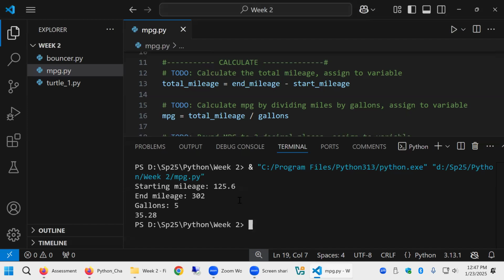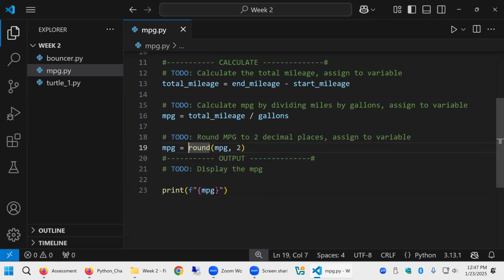Now the difference between the F formatting that we did before is all we're doing is displaying it to 2 decimal places. The value stays the same. In this case, the value is actually rounded to 2 decimal places. So we're changing the value. This value has all the decimal places. This value only has 2 decimal places. So unless we end up with like 50,000 miles per gallon, we really don't need any formatting on this. I just put the F string out of habit.